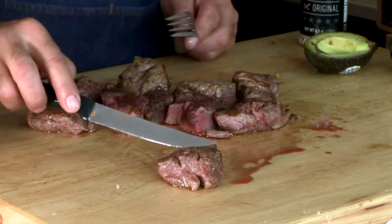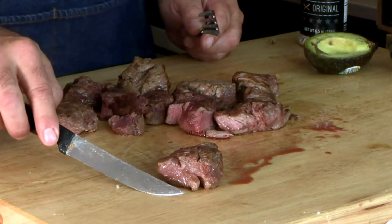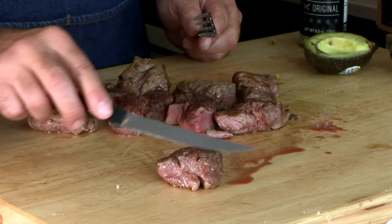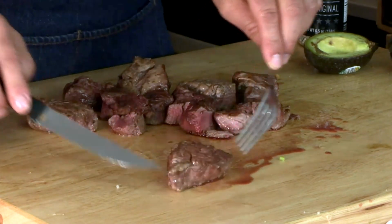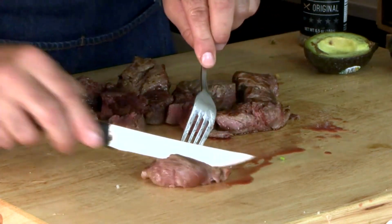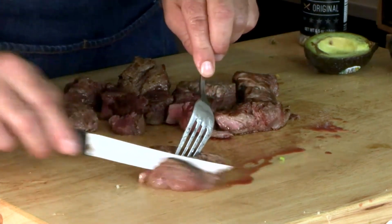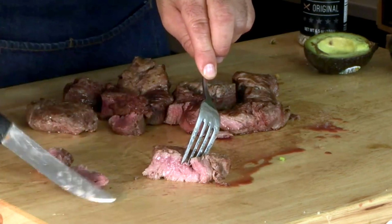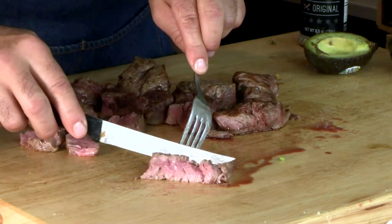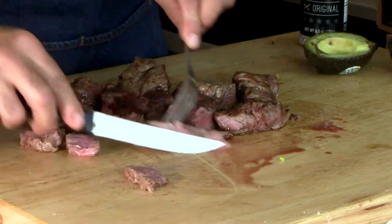So you just take them out of the package, right? After you defrost them, a little bit of oil, a little bit of our seasoning, okay? And then off you go. And then you sear them on both sides and then let them sit. Now these are a little bit more rare, okay? And they're literally falling apart. This is crazy. I don't know if these are extra tender today, but look at that. They're just falling apart. Because this is filet mignon.